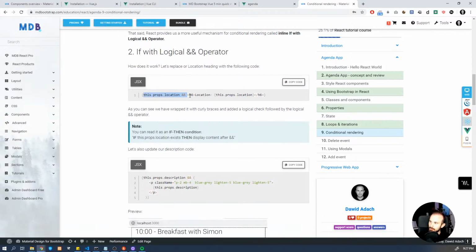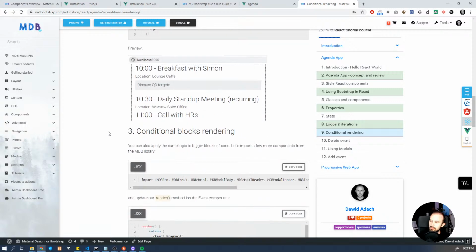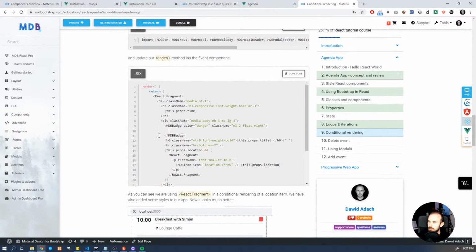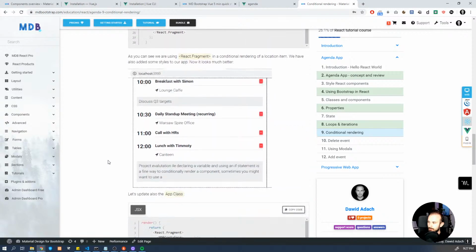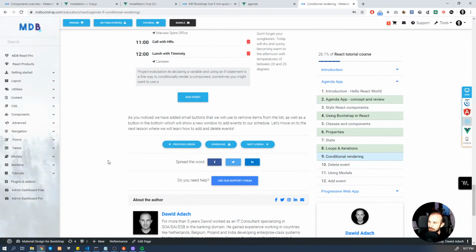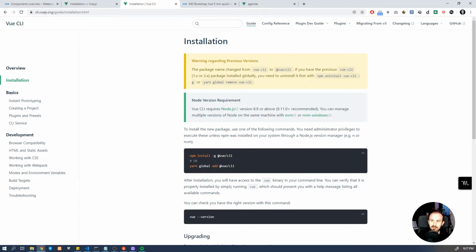So this props location. So pretty much, I mean, obviously it exists there. It's just this logic. I mean, the syntax is different, but technically you can do exactly the same with React. It will be just different syntax, and that's what we're going to see next week on Tuesday as well. So if you want to see how it works, I encourage you to join us in a week. Okay, guys, let me know if you have any other questions.